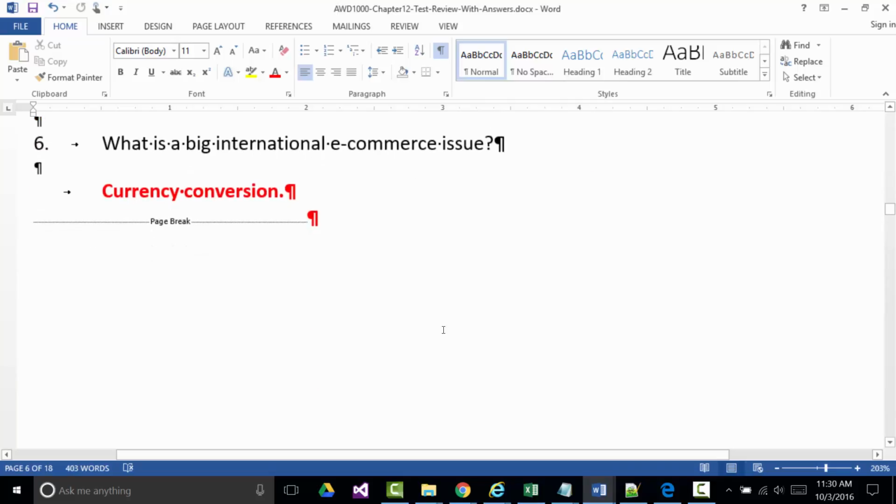Number 6, what is a big problem or issue with international e-commerce and its currency conversion? I don't know if you've ever done that. If you've ever gone to Canada and seen the difference between money in Canada and the United States, for example. All right. When we get to the Android stuff, it'll be more than a year from now, I'll show you a currency converter that I built. We're not going to have enough time to probably build more than 1 or 2 things as a class, but I'll give you some code for some other stuff, and one of them is a currency converter.